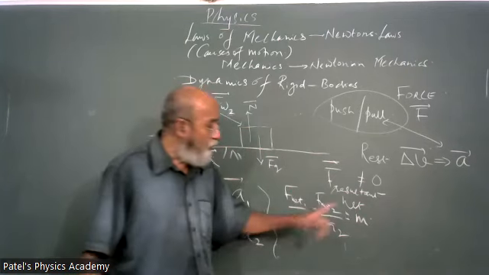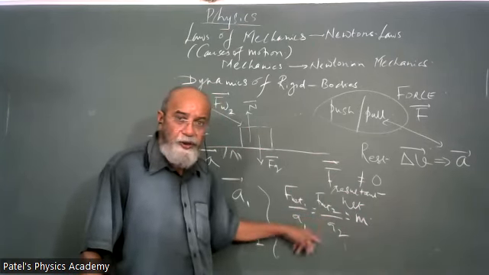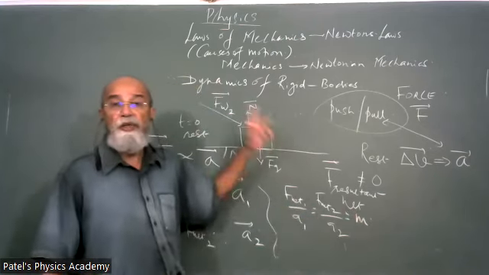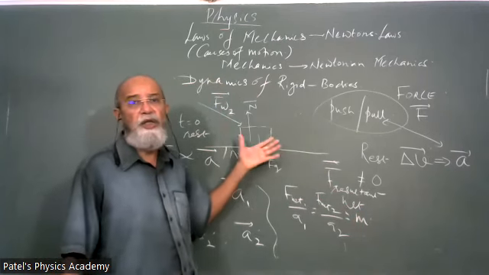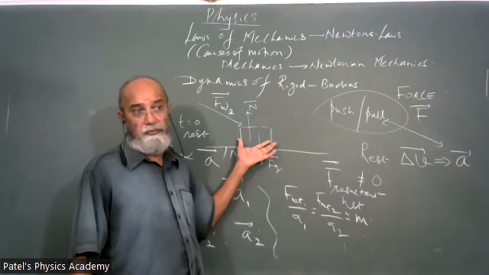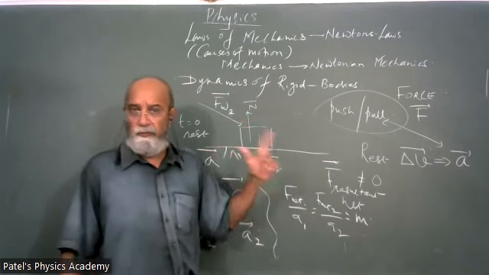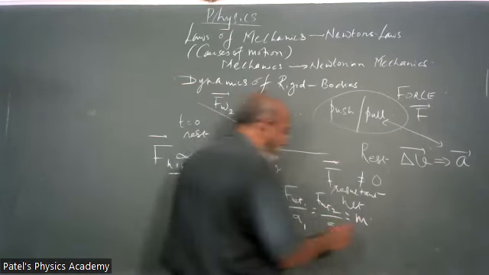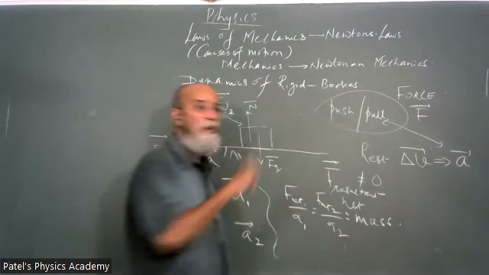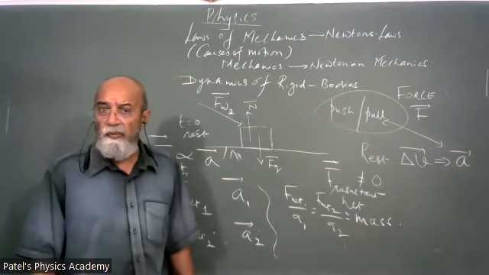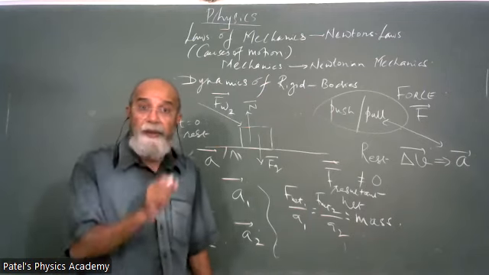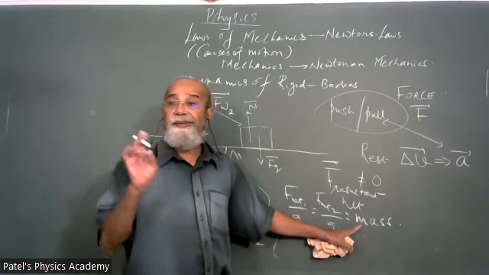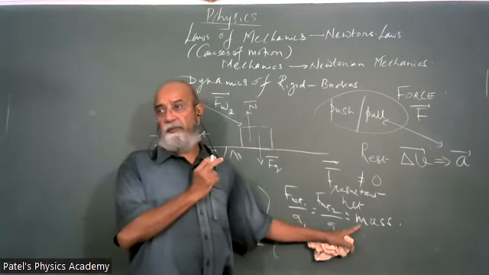So he says, this M has nothing to do with the forces and nothing to do with the acceleration. This M has to do something with something that I have not changed. I didn't change the object. It has to do with the object, this number. And he gave it a beautiful name and he called it mass. And then he immediately added in his notes that this we will call it as the property of this rigid body.